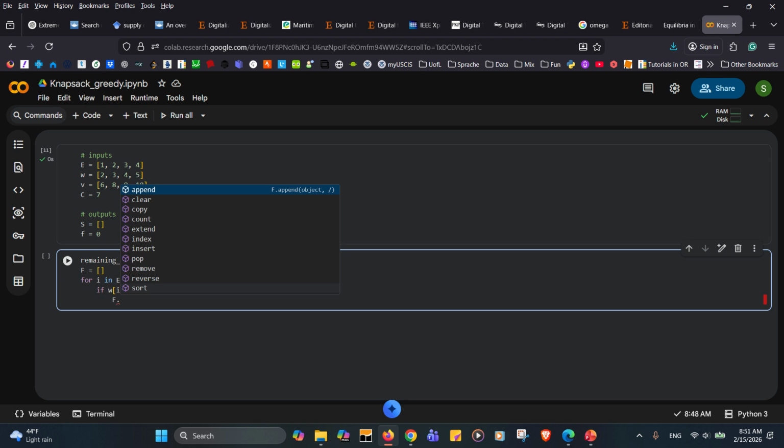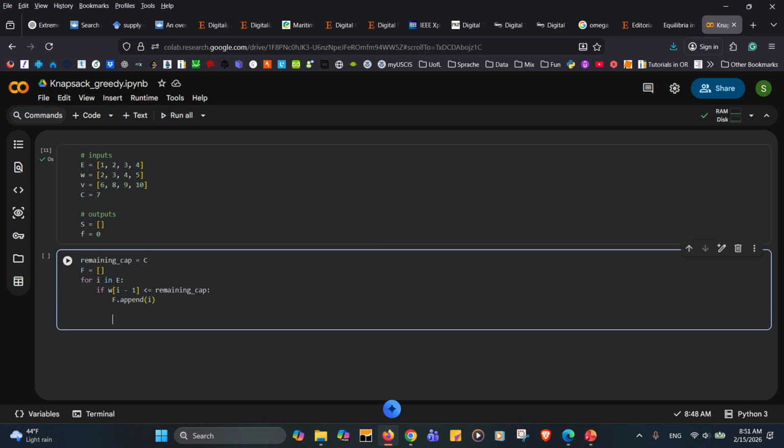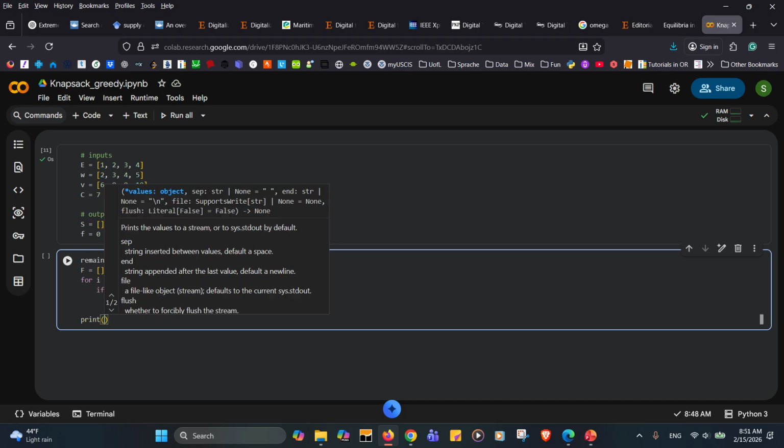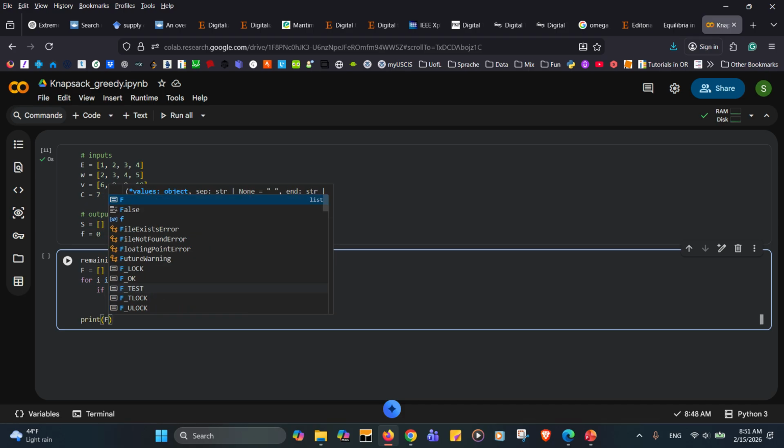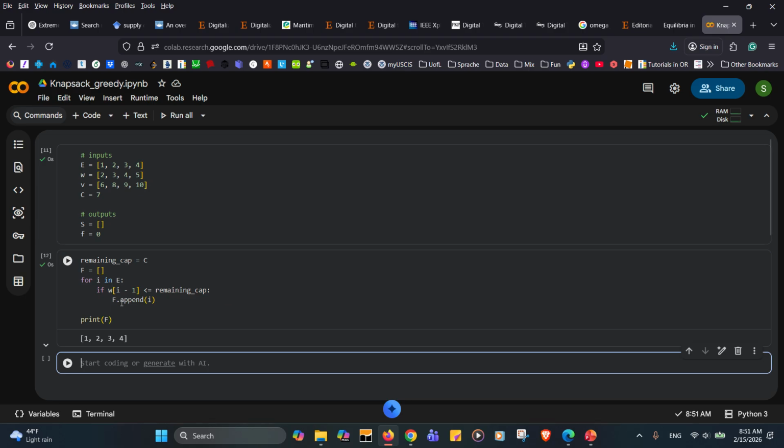So we have F.append of that item i. And then to see what the output is, we can have this print here, print F, and see what the output is.